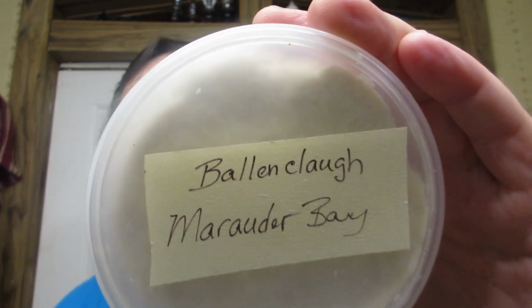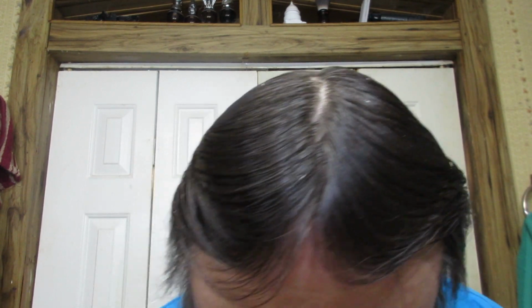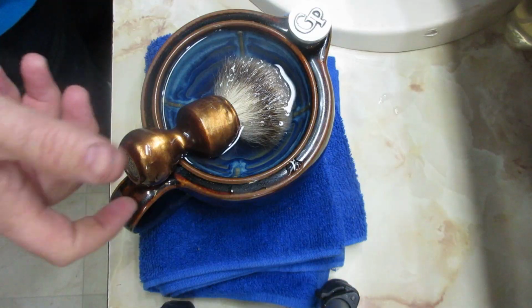And the soap tonight is Ballenclaw's Marauder Bay. Good soap, good stuff, lovely tallow. We put a little water on that. We're going to go ahead and move down.